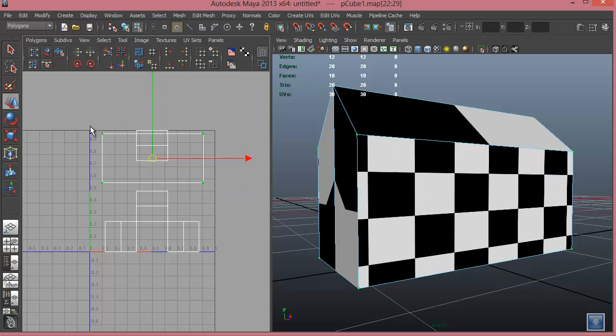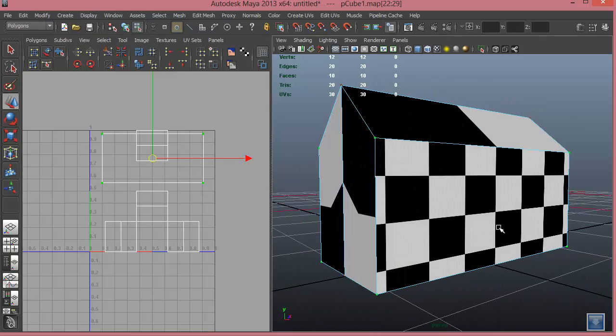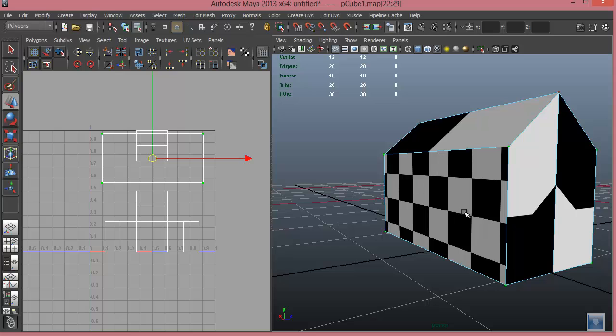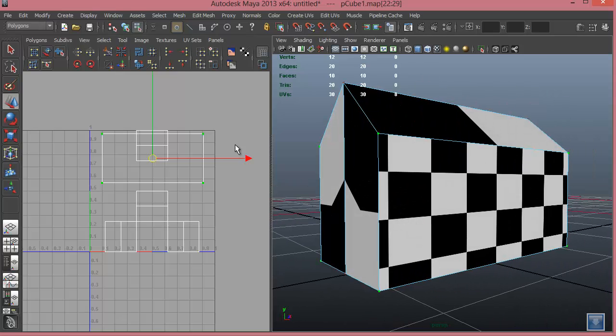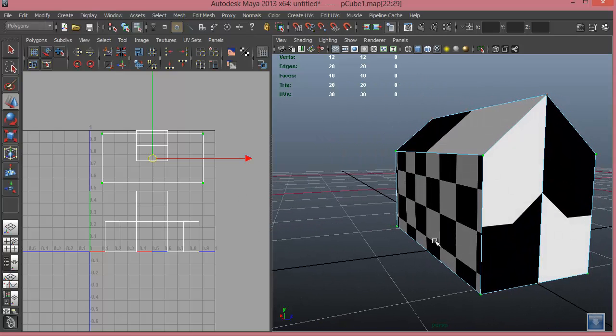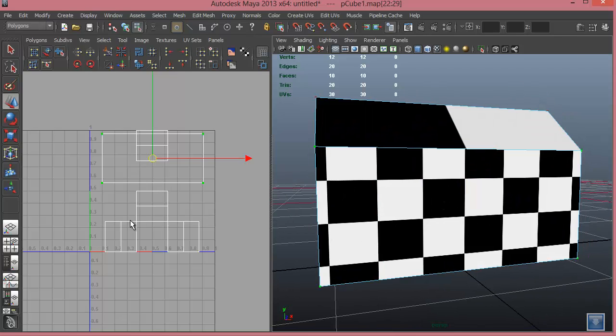Now keep in mind, this one big box is the area where you'll have to lay out all your UVs for this object. So I'll put these 2 walls up here because I'll just repeat whatever picture I'm going to apply here. I'll apply the same picture on the back side, so I'm putting both of them in the same place. But if you want to have 2 different pictures, one picture here and a different picture here, then you'll have to separate them and give them 2 different spaces.